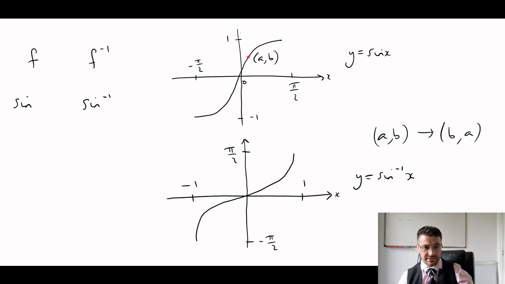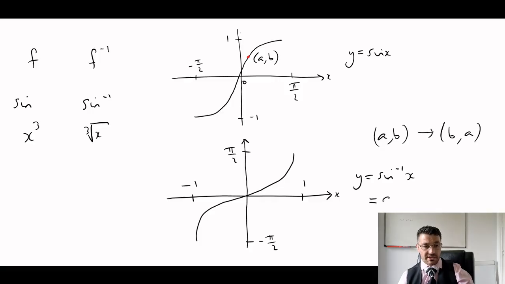And another way that this might be written, because we don't have to refer to our inverse function like this. For example, if we've got the function x cubed, how would we refer to the inverse function of this? We'd use the cube root of x. Okay, so we don't have to use the little -1.